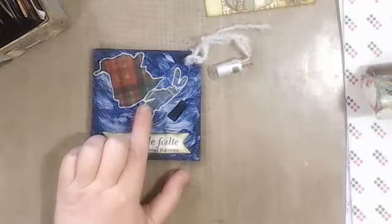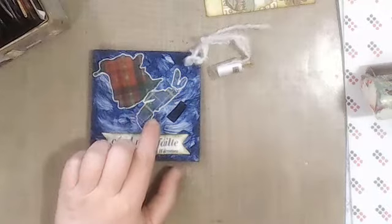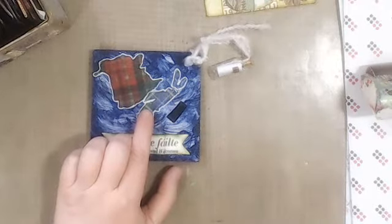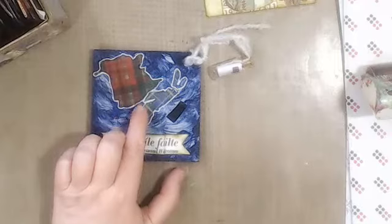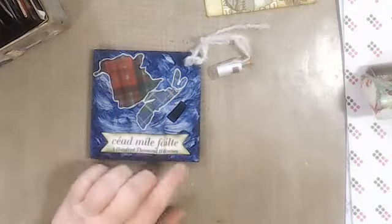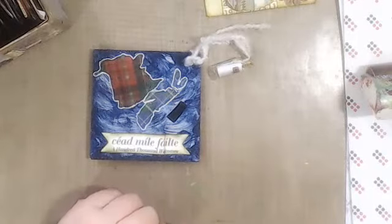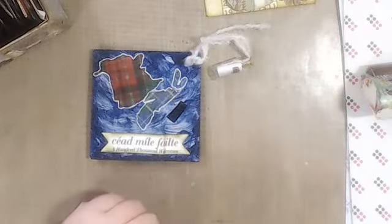Linda lives right about there on that white line. This is the Bay of Fundy here, which has the world's highest tides. Oh, is that right, Carol? Yeah, of course, because it's Gaelic. Nova Scotia, of course, means New Scotland.